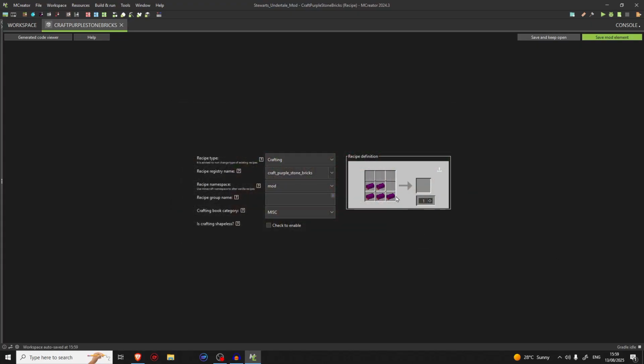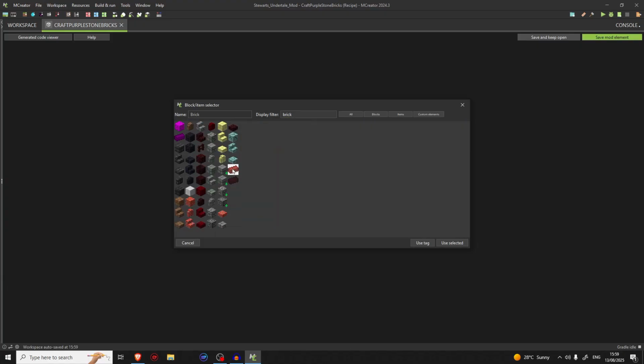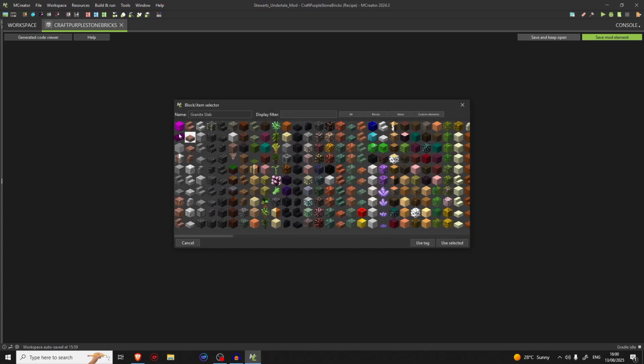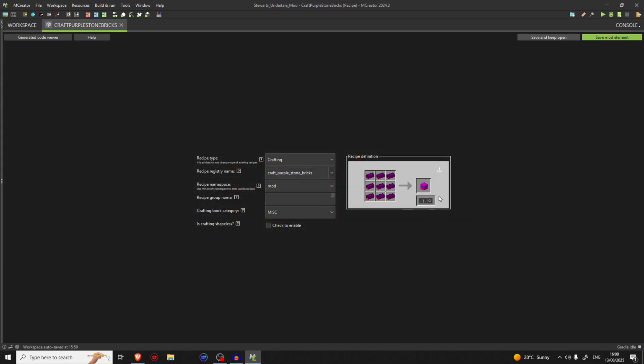That's the only way I can think of doing the plural, because that is actually how they are named. So if you look at brick, this is a brick and these are bricks. So yeah, I am doing it the way they do it. And then purple stone and bricks right there.